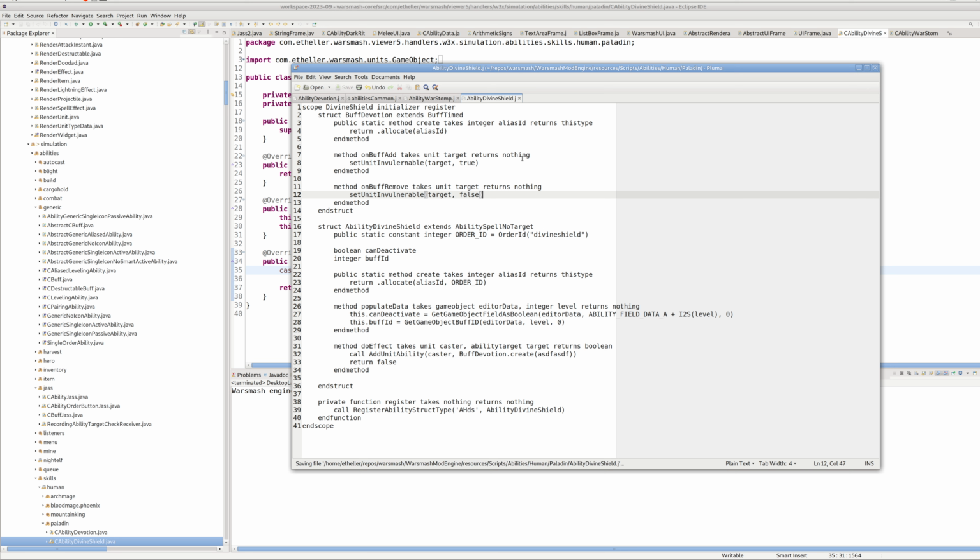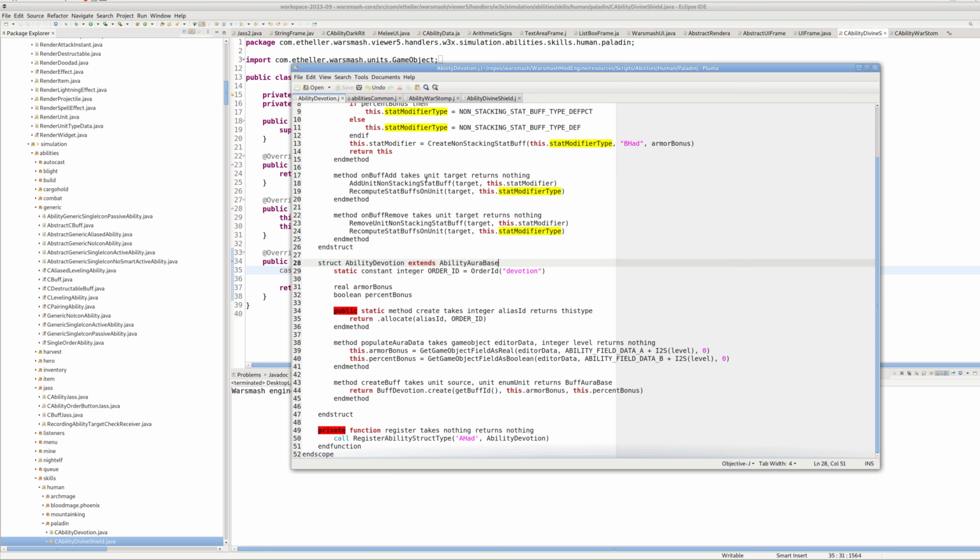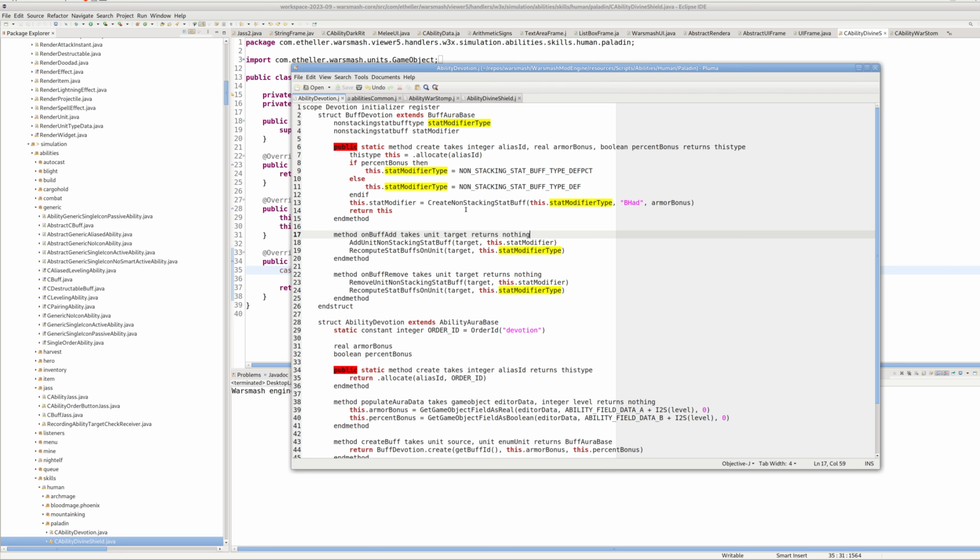Now it is kind of an interesting problem. Instead of setting invulnerability directly, when I was doing Devotion Aura, in an earlier version of Devotion Aura, I was trying to record that last night and I missed my recording. We kind of dropped off. But one of the contributors to Warsmash created this concept for essentially stat modifiers.